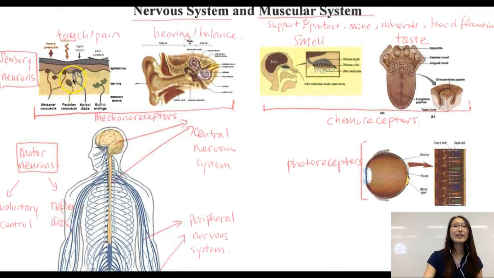So now let's talk about the different types of sensory neurons. There's the touch and pain neuron, where the example that we gave in class is if you take your other hand and press one of your hands, pressing down a little bit is a different sensation from pressing down really hard. This is because depending on how much you're pressing down, the neuron will give you a different type of sensation, whether it's ticklish or whether it's pain.